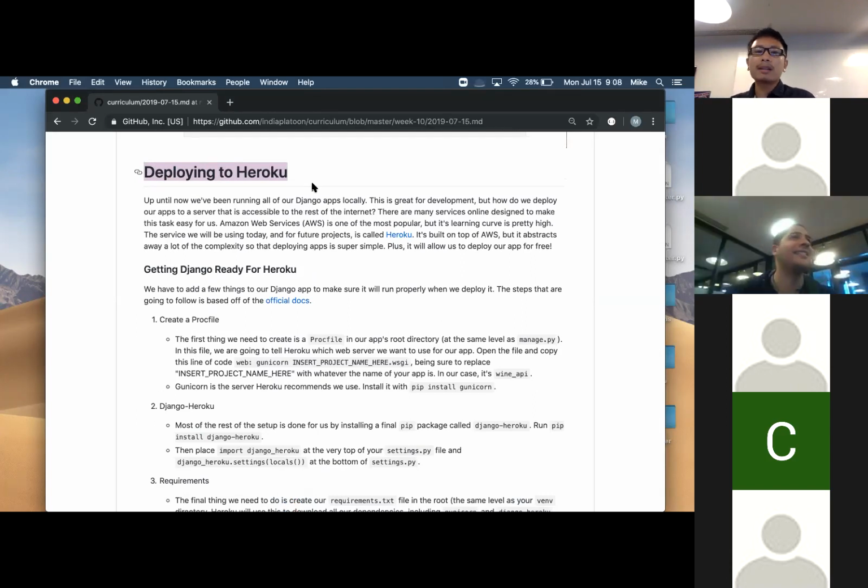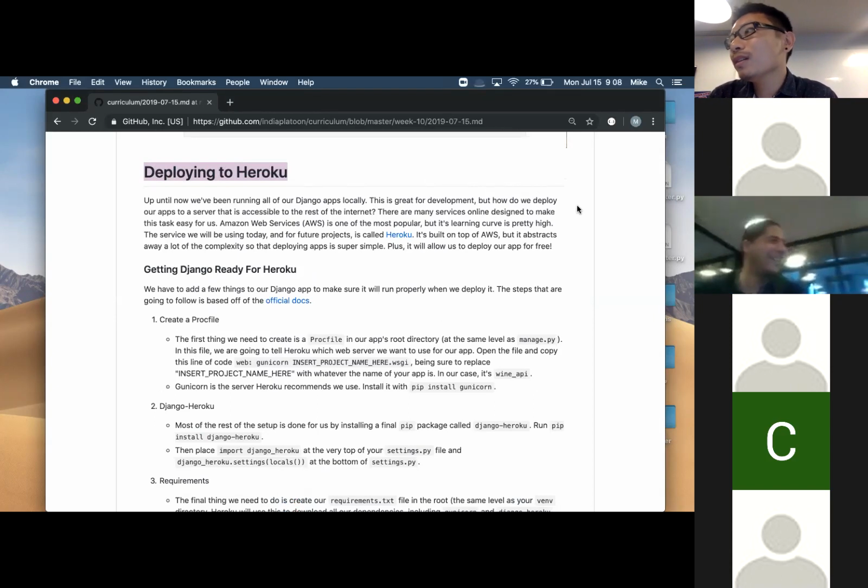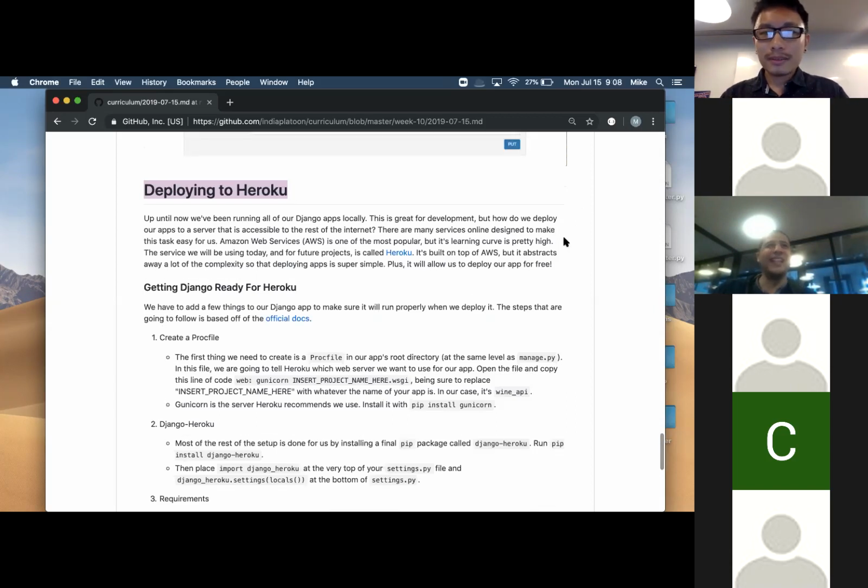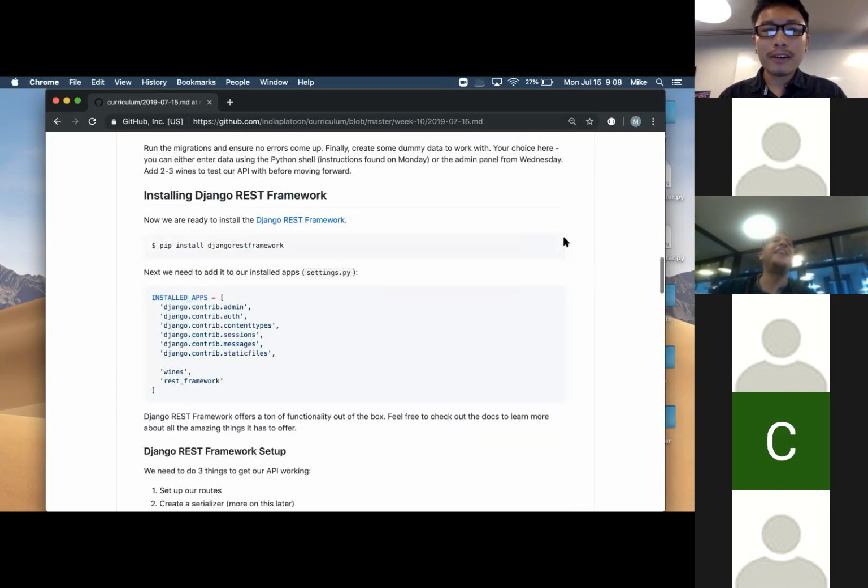That gives you the advantage that if you're using your laptop as a server, you can turn off your laptop and your website will still be up. It's not running locally, it's running on their servers and on the internet. So today we're going to do that with Django.